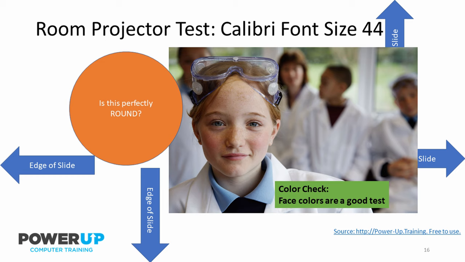The last item to check is the fidelity of the color palette. Cheaper or older faded projector bulbs will not show the correct colors according to our human eyes. The best way to check is to look at skin colors — humans are great at detecting if something looks off on faces. Examine our little girl scientist's face, noting the freckles and a bit of the red color in her cheeks. Do they look right? If your colors look off, other than putting in a request for a brand new projector — which is going to be ignored — the alternative is to design your presentation so as not to depend on subtle colors, even limiting the inclusion of color-specific photo graphics.